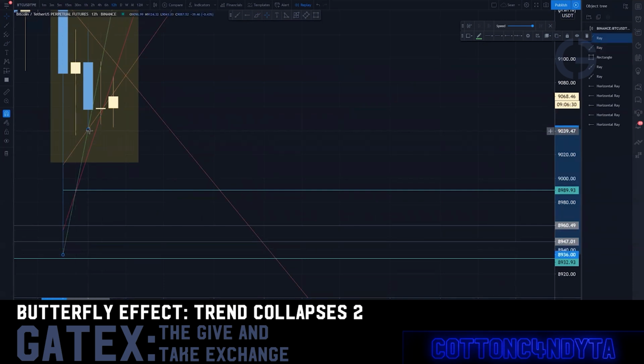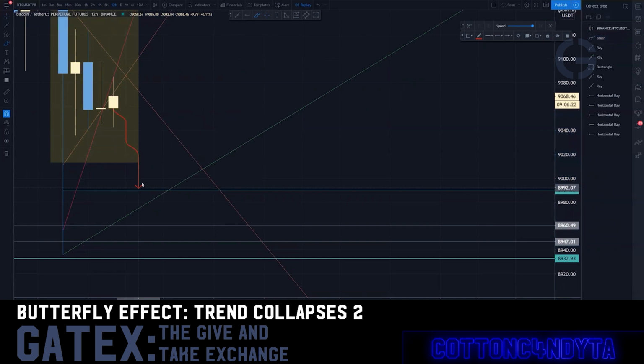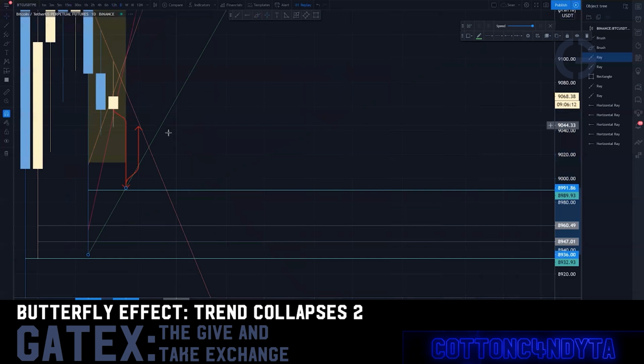But anyways, you have the 12-hour, which hasn't really created the final swing of the move yet, which is likely going to be happening here, right? You're likely going to hit this and it's going to create some bounce and you're going to have that 12-hour trend. And then if you continue to hold this move, you're likely going to develop also the daily, right? We don't have the daily yet. So if this bounces the move, you are likely going to see the daily get created somewhere off of the bottom of this. At first, it'll be the 12-hour. And as this move holds and continues to hold, it's going to be the daily that gets created over time, a few more 12-hour candles.